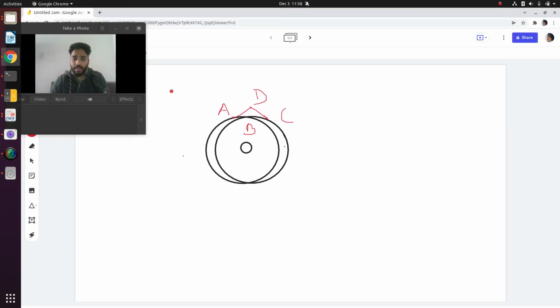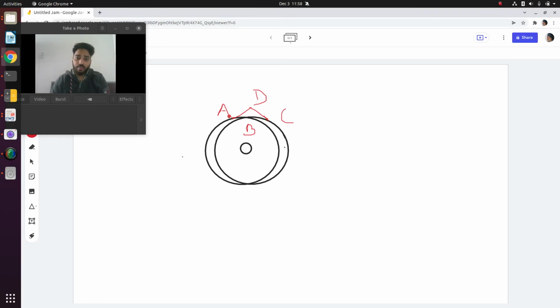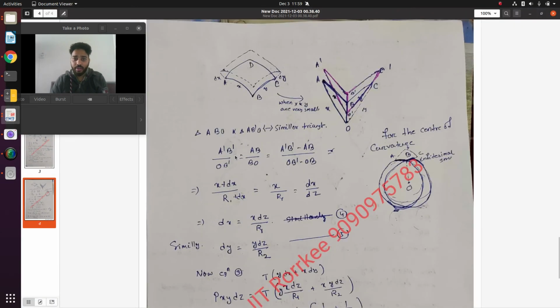What we'll see is, if AB and BC are very small, the center of curvature for this AB and AC just lies below the point B and somehow coincides. We can assume they coincide if you make this circle very close. So this point is O. O is the center of curvature for both AB and AC. The distance OB is R, which is the radius of curvature. Next, move to our PDF.